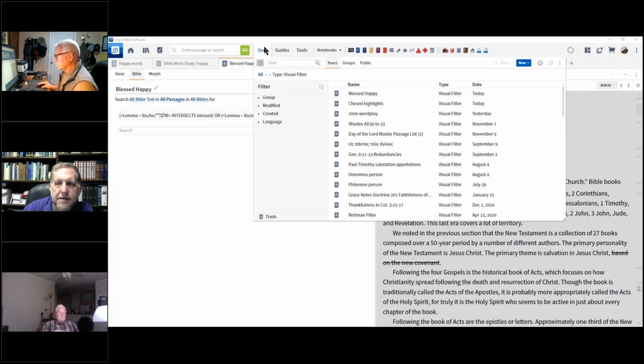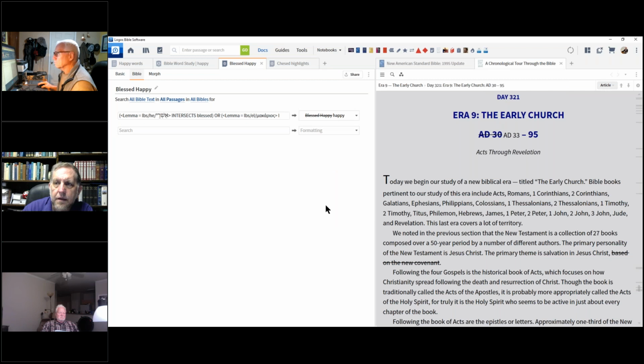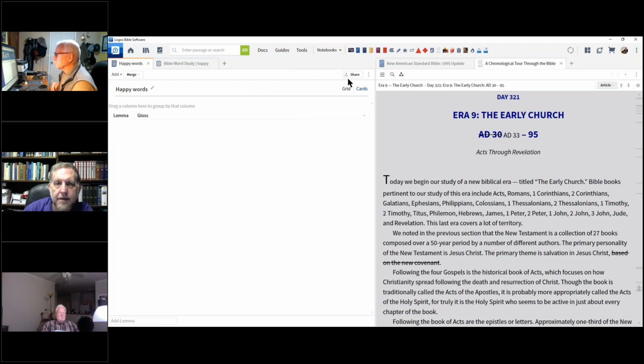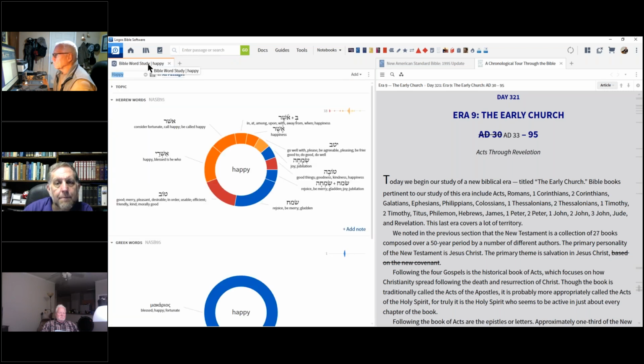All right, so the documents. These are the things that you yourself are creating, including notebooks. The notes are still under tools, but the notebooks are considered documents. Sharing them is a matter of just opening them up and clicking share, and that way you can share them. Also, now management.